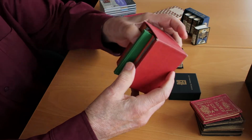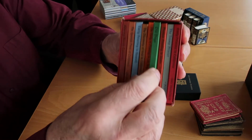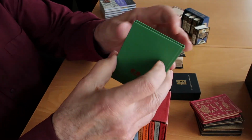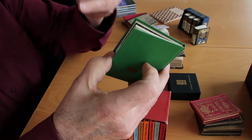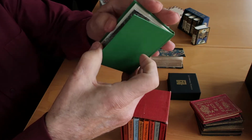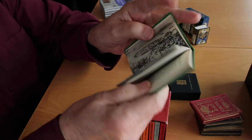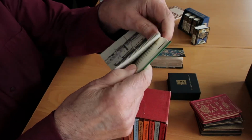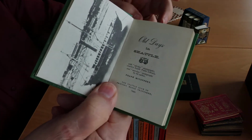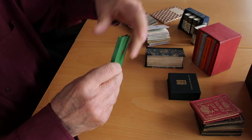This is a little collection from various printers along the West Coast. And each organization of printers, starting way in the north and going down to California, did a particular book and had various subject matters, but they were all done by each individual group. So this is the group from Seattle. And again, it comes in this wonderful little slipcase.